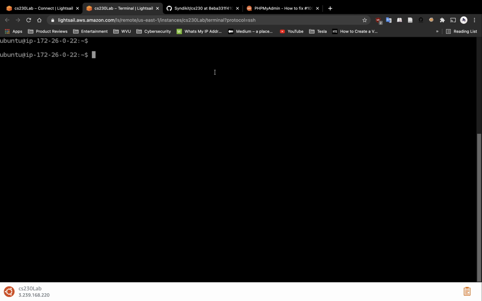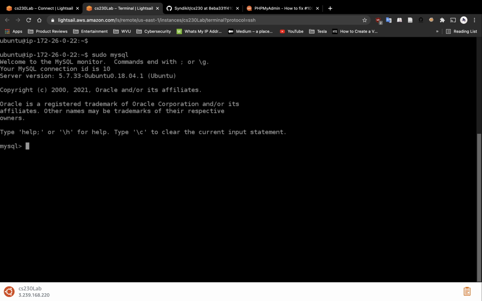We're going to do sudo mysql, and that'll bring up this MySQL terminal right here. Now, we're not going to select anything. We're not going to do anything crazy. We're just going to do grant all privileges, if I'm spelling that correctly, on star.star. What this is doing is these are databases.